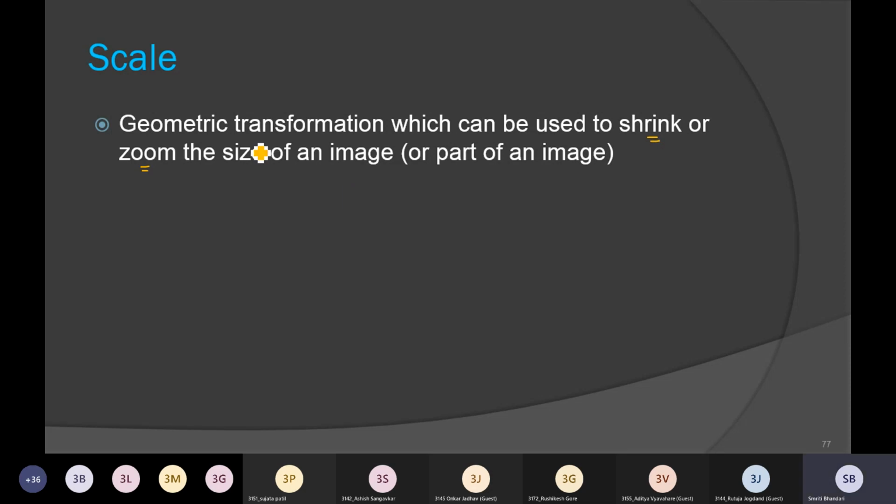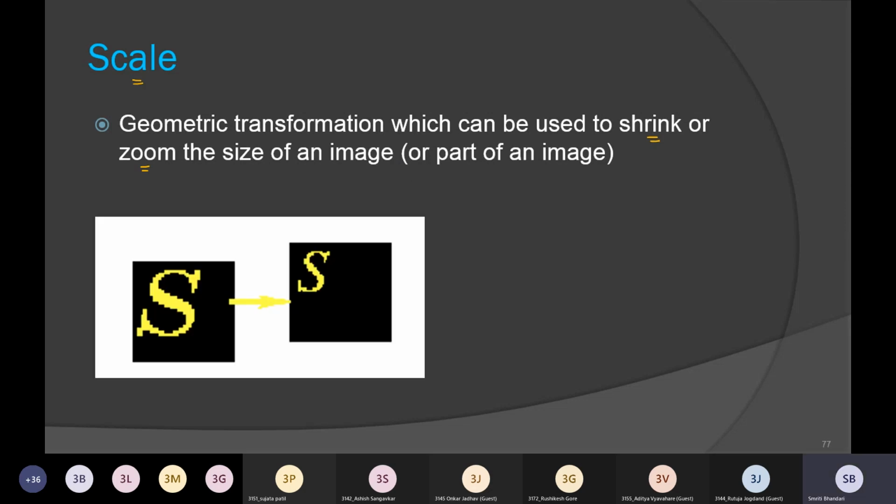I'll repeat, this operation scale is the geometric transformation that can be used to shrink or to zoom the size of an image or part of an image. Right? So let us see this example. So what we have here, this is my original image. Okay, and this is my result.